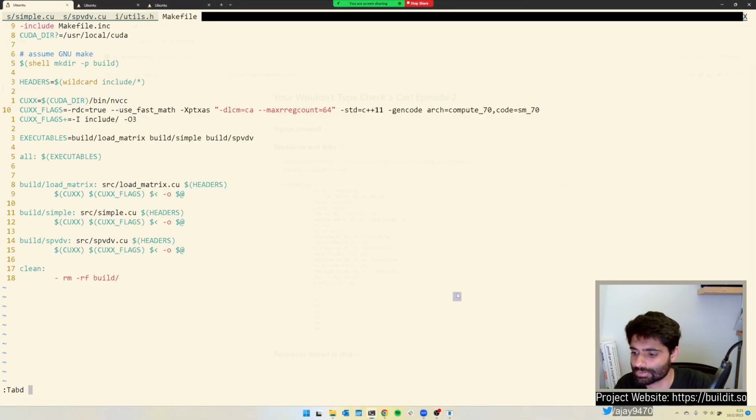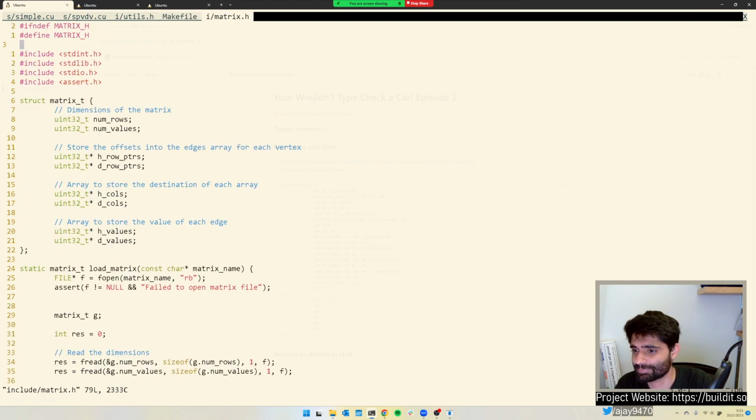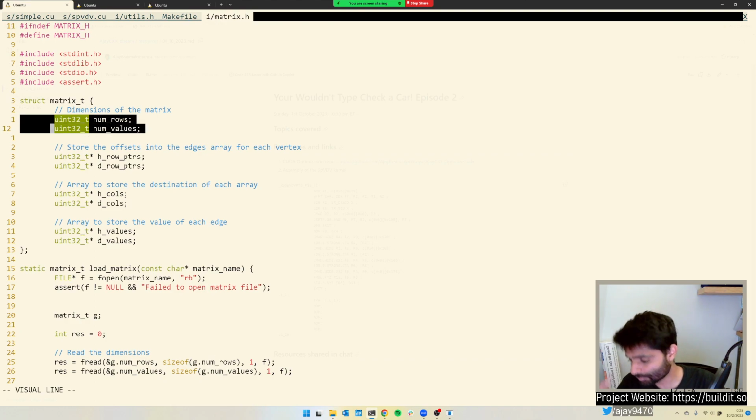I've already written this matrix type, which has arrays to store a matrix like this. It has two integers. One is the number of rows. I'm assuming this matrix is square, by the way, so we don't have n by m, we only have an n cross n matrix. So this matrix is n cross n, this vector is n, and this vector is n. For simplicity, this can be generalized to n by m, but for now we're just going to use n cross n. So that's the number of rows and columns. Then the number of values, which is the number of non-zero values only. We only need to know how many total non-zeros there are.